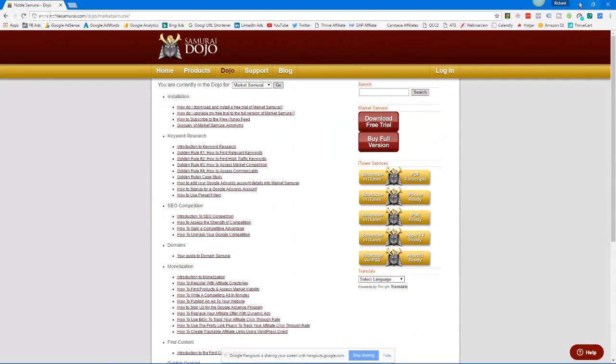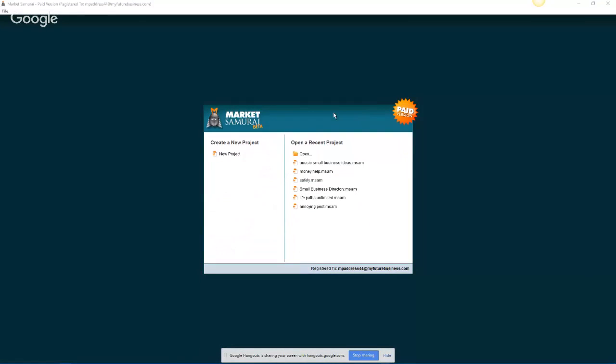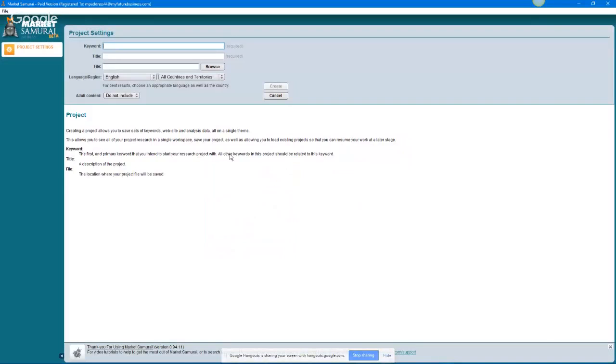But for now, let's flick into my copy of it. This is the paid version. This is how it works. If you create a new project, and by the way, they are maintaining this regularly. Every time I come in here, it says, do you want to update to the new version? So at the moment it's 0.9411, which is really cool, because at the end of the day you don't want to be buying software that's not supported, which is a big thing.